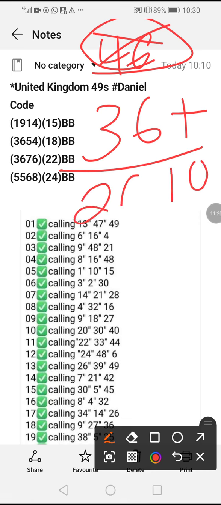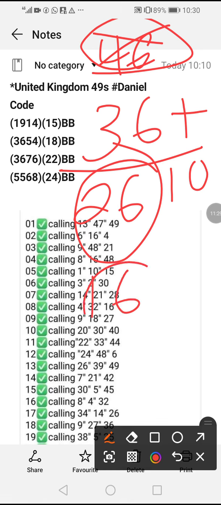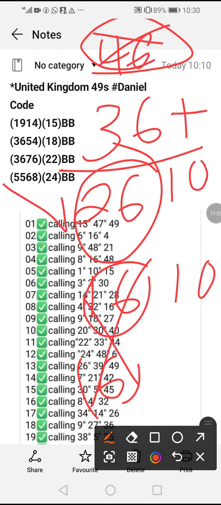It gives us a 26. Be careful on that, because if I subtract until the lowest digit, it's going to give me a 16, which dropped. If I subtract again, it gives me a 6. So do you see, we cancel all these. We focus on 26 and 36. Because this is what these guys do.